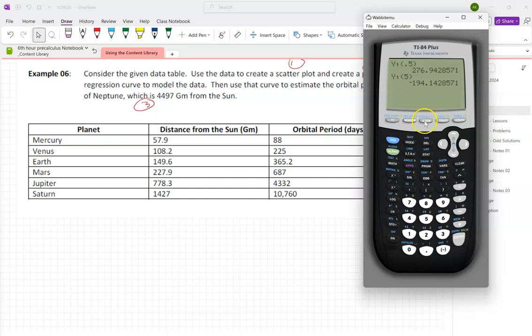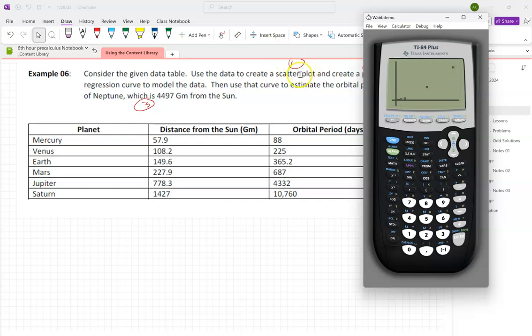So I'm going to exit out, and then I'm going to do zoom stat. So I'll press the zoom button at the top, scroll down to find option 9 on my calculator, and pick zoom stat. So here's the scatter plot. Notice this extra mumbo jumbo. That's my calculator still graphing that linear model from before, so I'm just going to go and clear that out of there so it's not in my way. So there's my scatter plot. I got a bunch of stuff down here that you can't really see very well, but whatever, I don't care. It's good enough. Is everybody okay? All right, so that's part 1.